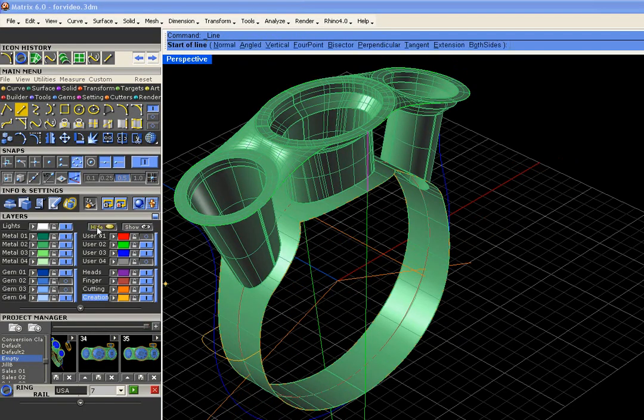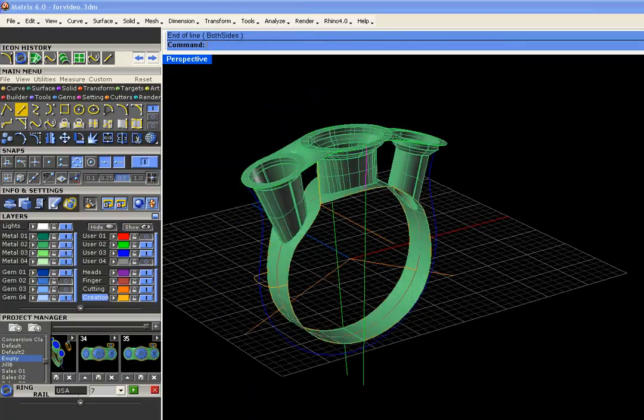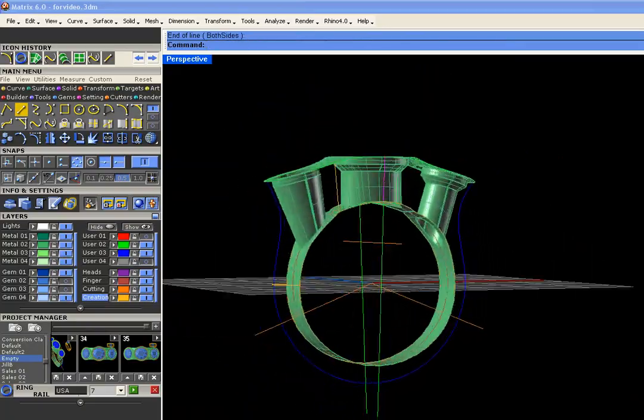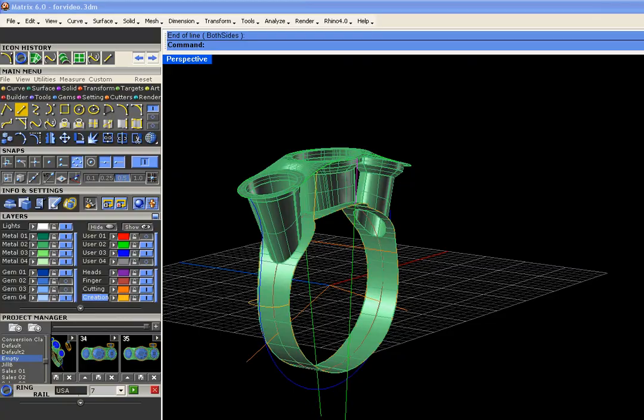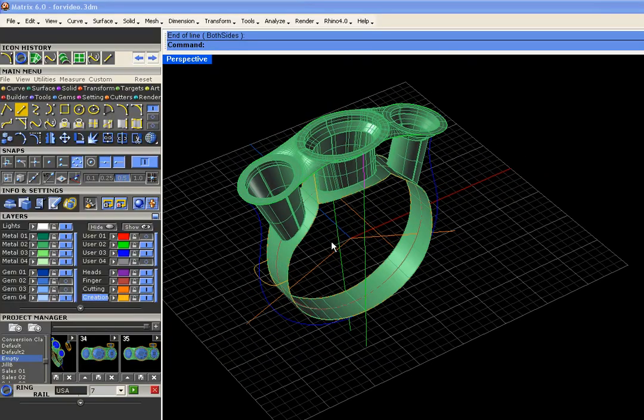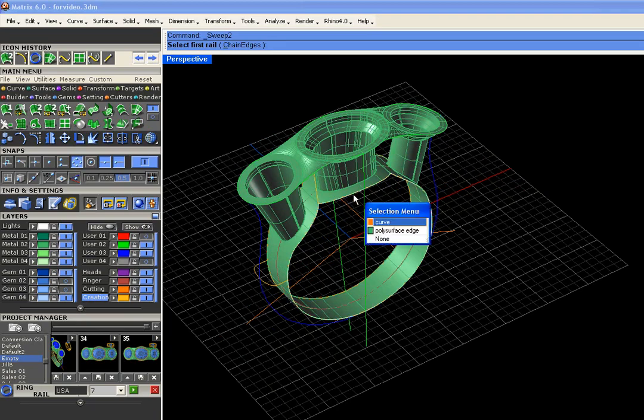We're going to need another little matching profile here. So we're going to use the line tool. Make sure your project is turned off so you can draw this in space somewhere. And draw to the 2 points that seem to sort of connect to one another. We'll see if we can get away with that. Sweep 2 along this curve. We'll go ahead and chain these edges.